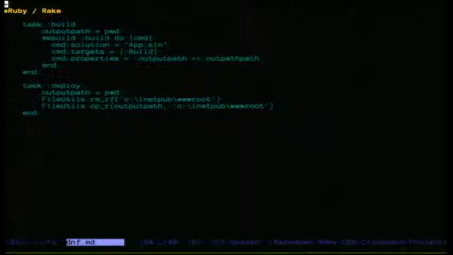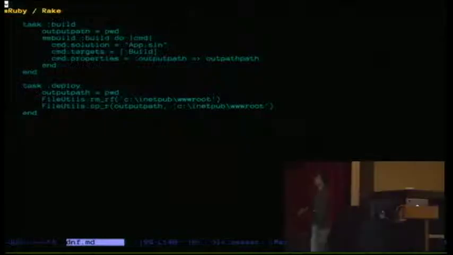And then I was put on a task to actually write some build automation. So they took me off the MVC application. I don't know why, and then they put me on build automation. So this is Rake. Rake is Ruby Make, and we were actually using Ruby Make to build our .NET applications. Back in the day, we were using something called Albacore. That's primarily what we used to do our build automation.